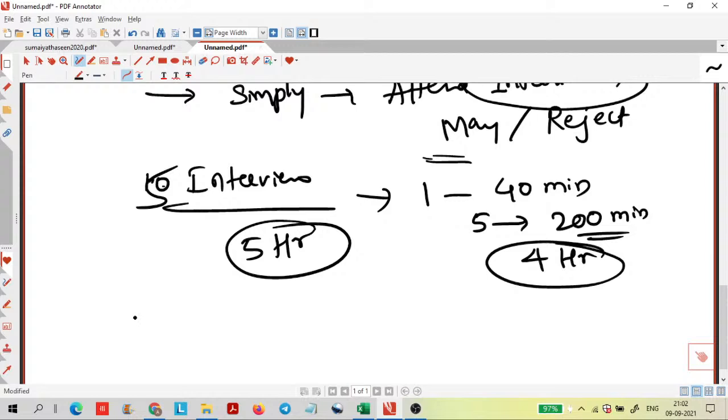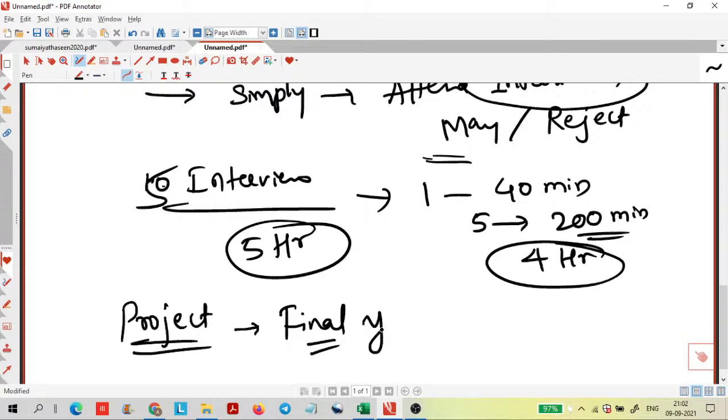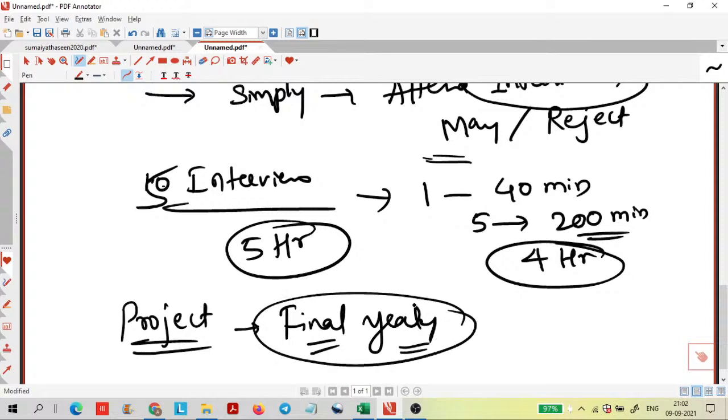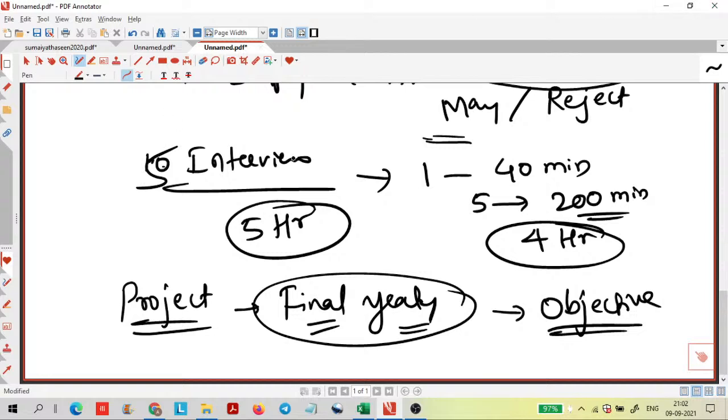Ria asked about the electronics project. Yeah, they ask questions based upon the project also. For your final year, if you have not planned anything for your final year project, just make a plan on which technology you are using and how your project helps the society. There should be some outcome, some objective. What is the objective of your project, why are you doing the project, what is the main objective of your project, that is very important.